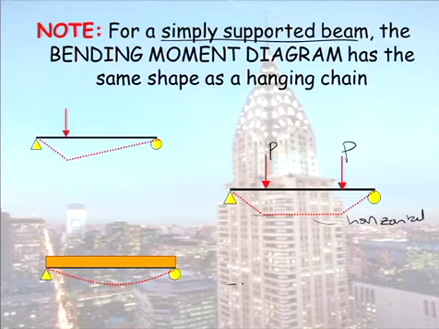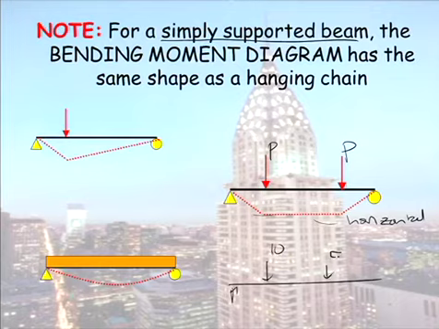So can you imagine what happens if we have, I'll just put a value to this, a load of 10 and a load of 5. You have a piece of string, you pull harder with one side than the other. What's going to happen to your piece of string? It's going to come down, it's going to have kinks in it still, but it will look like that poorly drawn line. Can you see what I'm saying there?